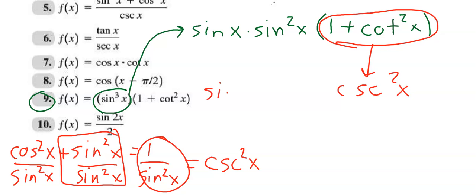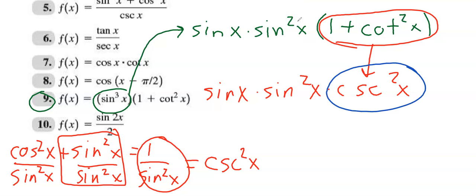So far we got sine x, we got sine squared x. If I were you right now, I think I would focus my attention on that. Remember, the goal is to see if we can get sine x all by itself. So think about what you could replace that cosecant squared with. And don't go back to 1 plus cotangent. That doesn't help you, right? Because that's going backwards. Let's see if there's something else that we could replace cosecant squared with.